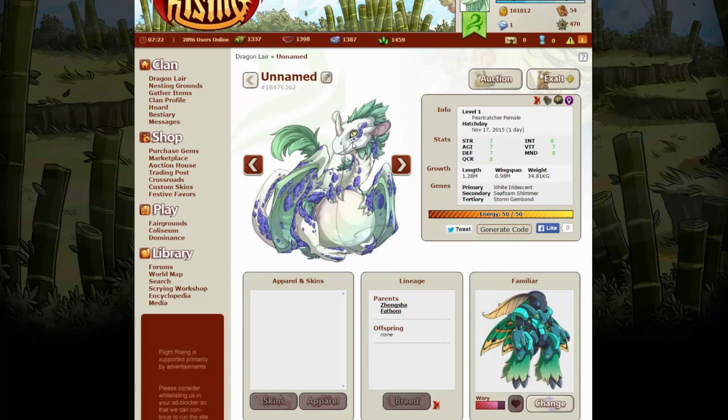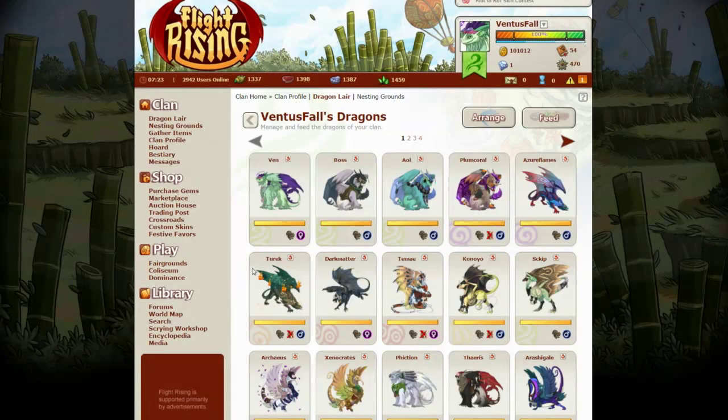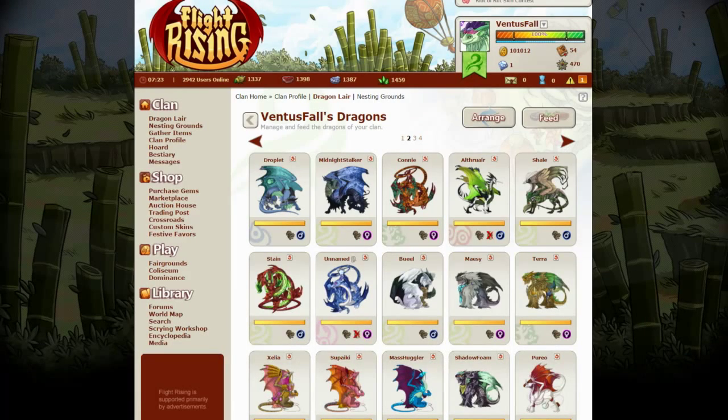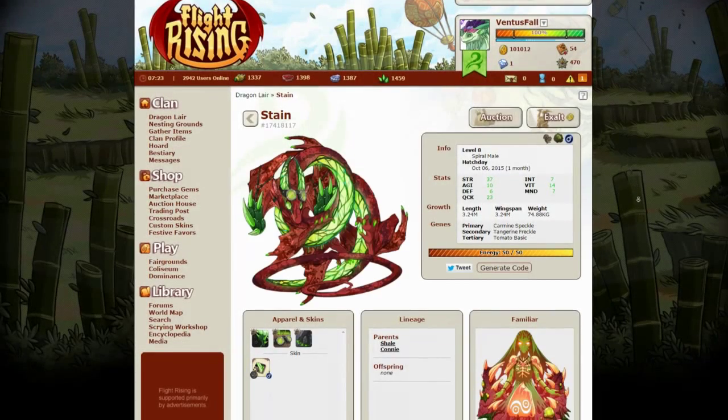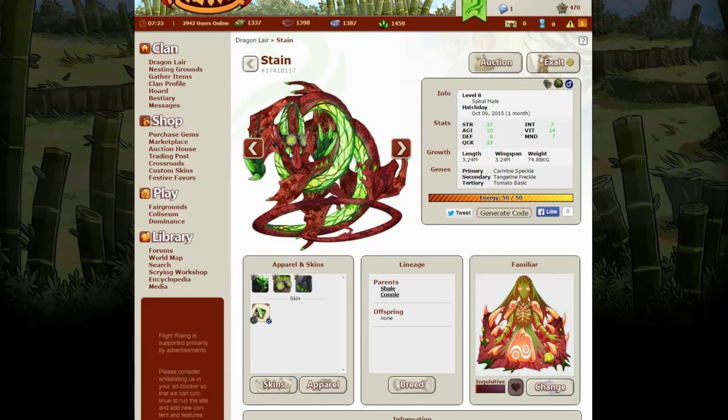Why? Because all nests that you will hatch in your own lair will have accumulated, according to the lore, the wind element, the wind magic. So they will have green eyes. We'll show you an example. A dragon that was hatched in my lair has bright green eyes, indicating its wind, and you can see that also by its element stone here. When you hover over it, it says wind dragon.